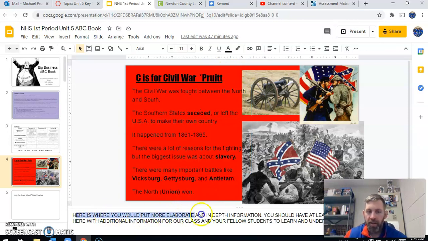Now, this is the comment section. This is where you're going to put your in-depth information. And you guys can see here that I have written, make sure you give us at least 3 to 4 sentences down here of more complex information. This is our way of learning the key terms for the unit. It's also going to be a way for us to have an ongoing unit summarization, study materials, all that sort of stuff. So on your slide, you need to make sure and give us some more in-depth information. Again, do not plagiarize. Put this in your own words.